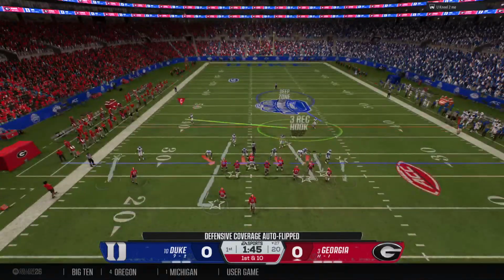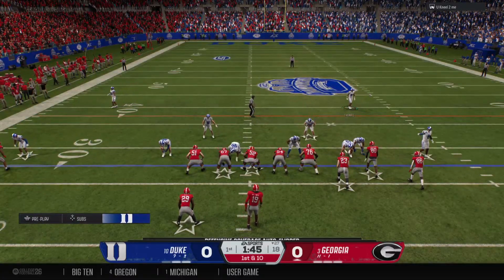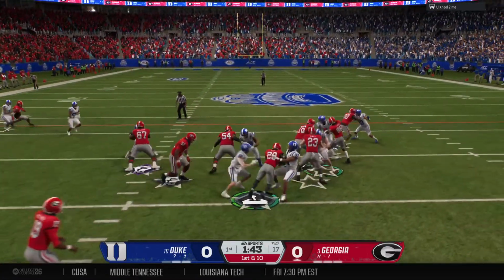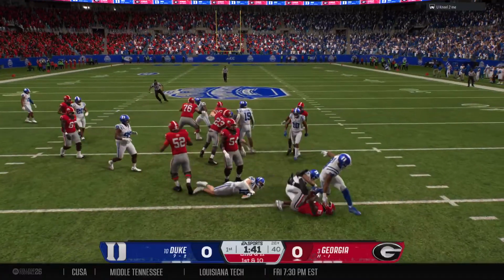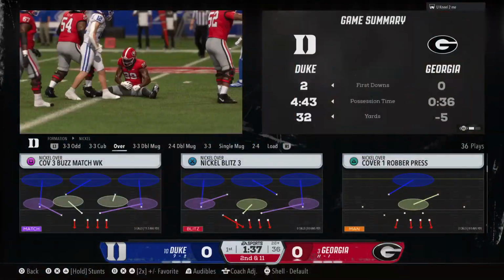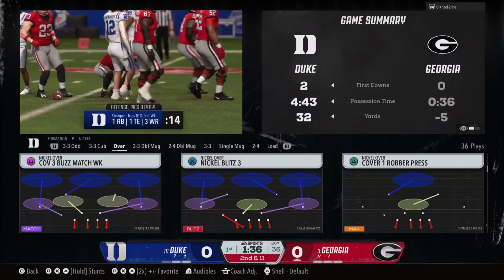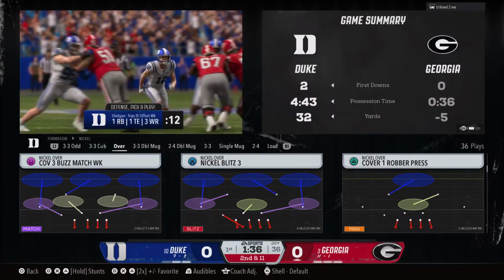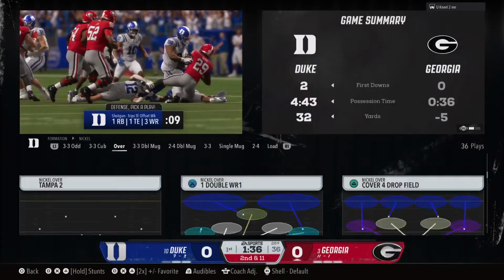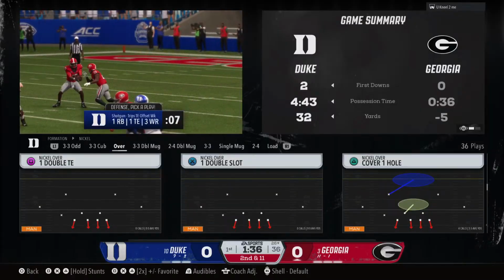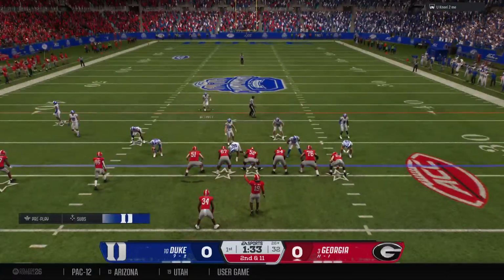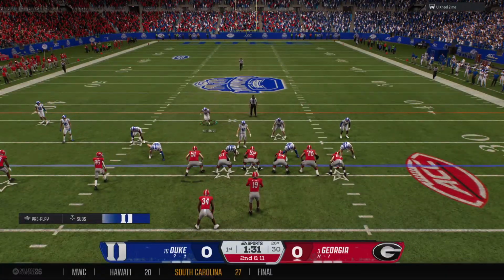And the first play of the drive now set up at the 27. Out of the shotgun, he'll hand it off. Stopped right there at the line, no gain. My gosh, this offensive line's got to do a better job of blocking. The defense was zeroed in on the ball carrier and absolutely nowhere to go for the offense. Quickly behind the sticks here after the loss, 2nd down and 11.